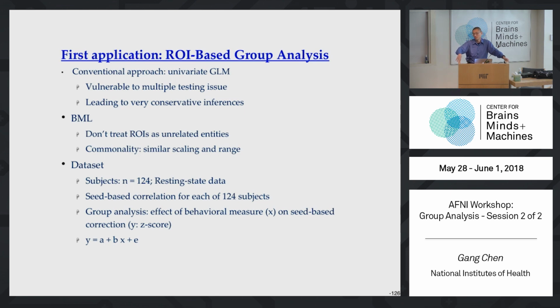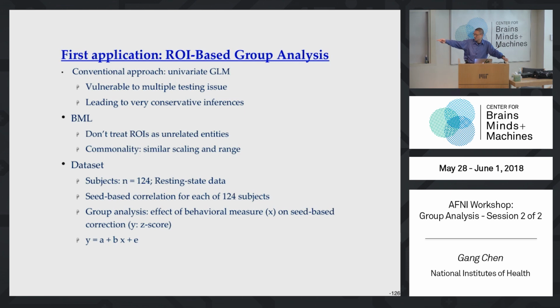Then you convert to z-score, Fisher z-score. So you have that Z map per subject. With 124 subjects, when you go to group level, you have 124 z-score three-dimensional volumes. At the group level, suppose the model is a regression model. It's a simple regression because we have one experimental variable, which is behavior data. I believe it's a theory of mind measurement.